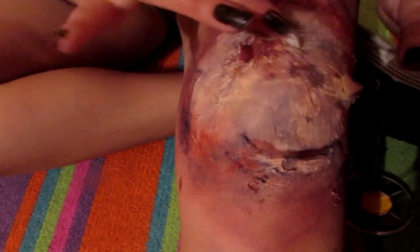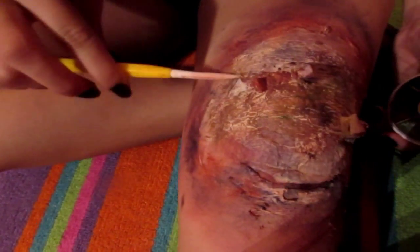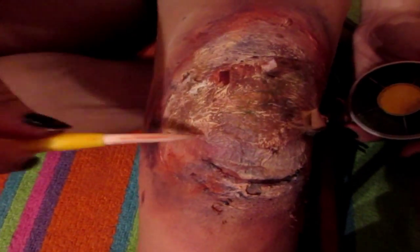I did pull some latex apart just to make it look like the skin was coming off, so it looked raggedy. You really can't tell on the video — those are just little details I like doing. It looks like a mouth, it looks like a face right now, so that's a little weird. I ended up adding dark colors to make it look more deep — I added some dark right there because it looked like a little cut. Use your imagination with the coloring — it's supposed to look horrible and discolored, everything's supposed to look weird.